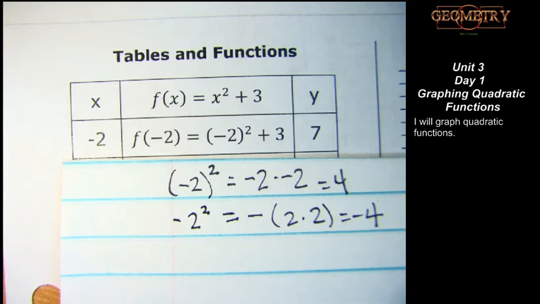If that was an aha moment for you, jot this down somewhere in your notes so you have it. I'll leave this up there for about 30 seconds, and then I'm going to get to graphing. So whatever you need to remind yourself, find some space. The top one says (-2) squared. The bottom one says -(2 squared).